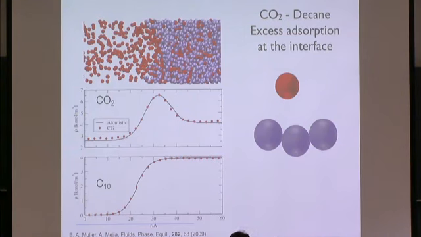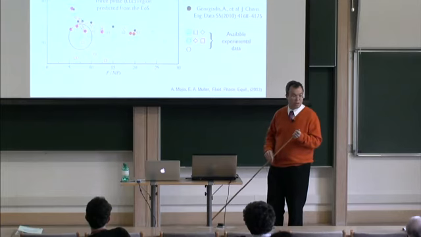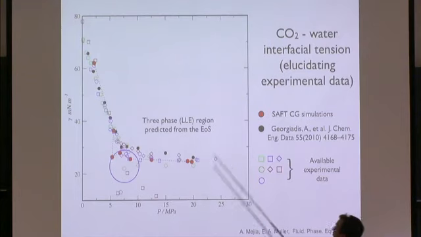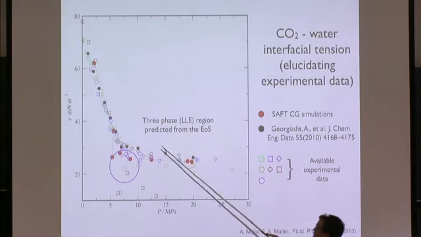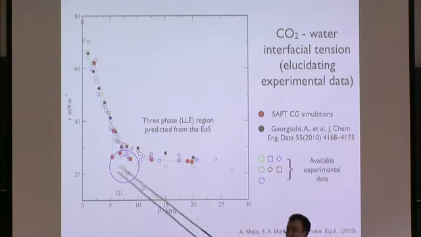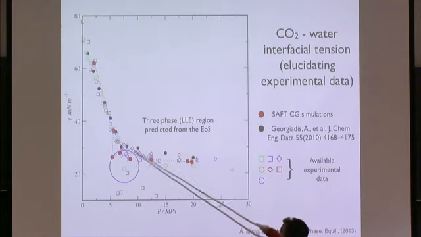We can go and now pester our experimentalist friends. This is something that apparently would be very simple: the interfacial tension of CO2 and water as a function of pressure. You would think that in today's world this is something that everyone already knows and has measured. And well, this is what happens. This is the available experimental data, and you can see that around this region there's nothing, not even close to an agreement. And in fact, there's quite strange behavior here.